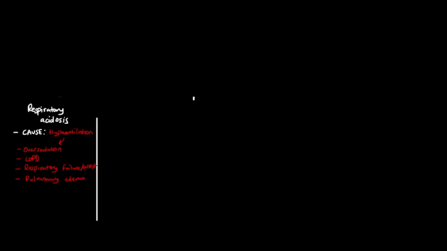Carbon dioxide, think of carbon dioxide as an acid. So if you have higher than normal levels of carbon dioxide, that puts us in a state of acidosis. Alternatively, if you have lower than normal bicarb, that puts us in a state of acidosis as well. But this would be more applicable to metabolic acidosis. So then how are we going to treat this?